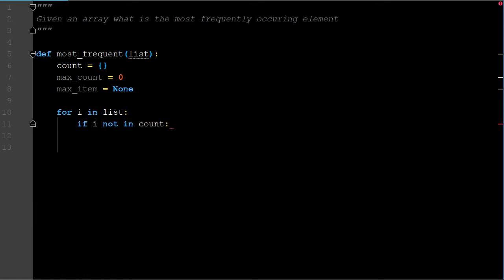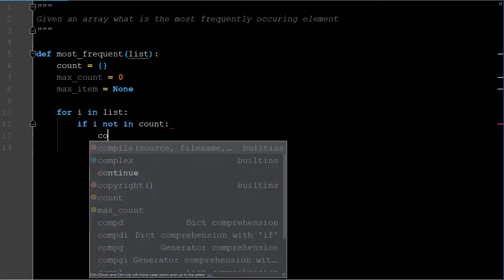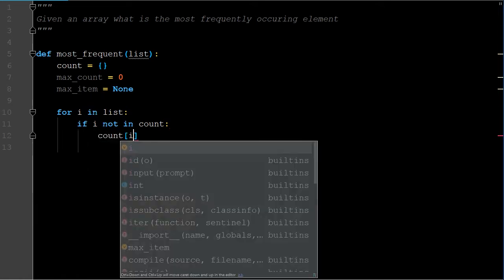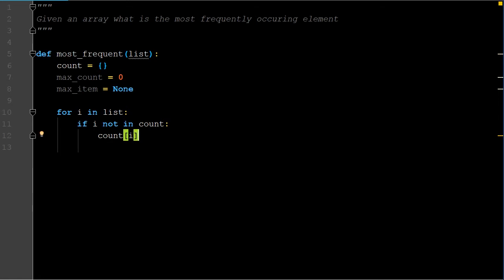Count right now is empty, so if it's not in count, we want to put that element in count, and that element is going to be i at that moment. And we want to give it a count of 1. So if this list has an element 2, and there's no 2 in count yet, then we want to add 2 to this empty dictionary called count.